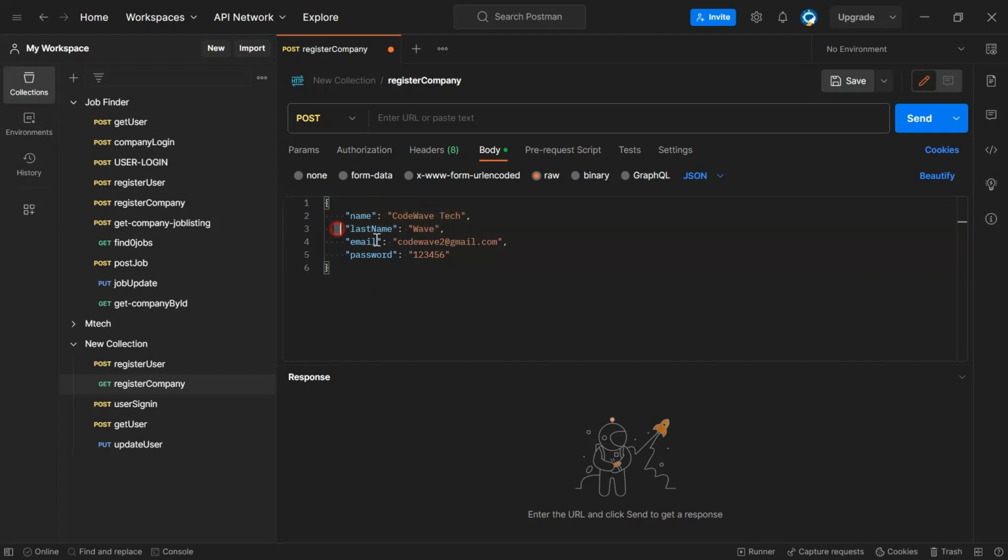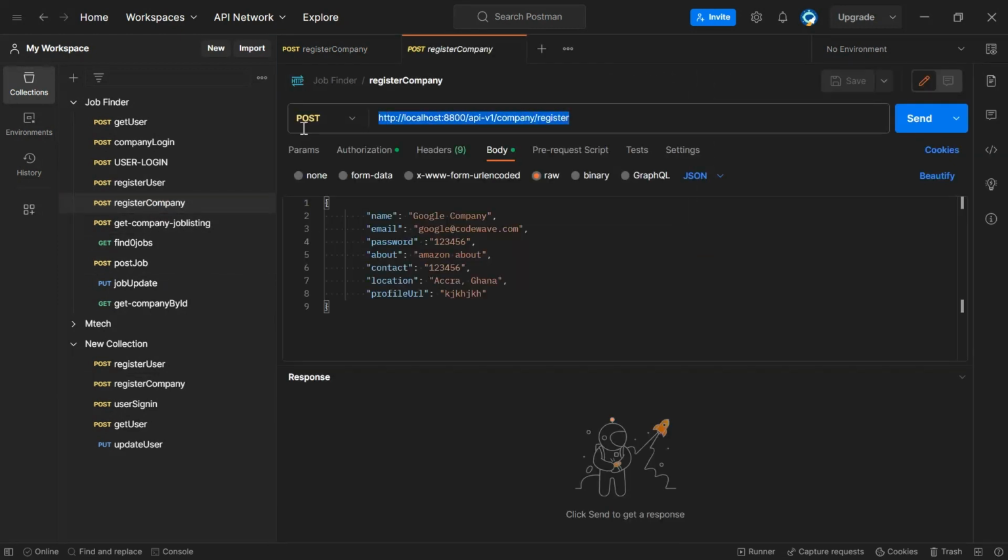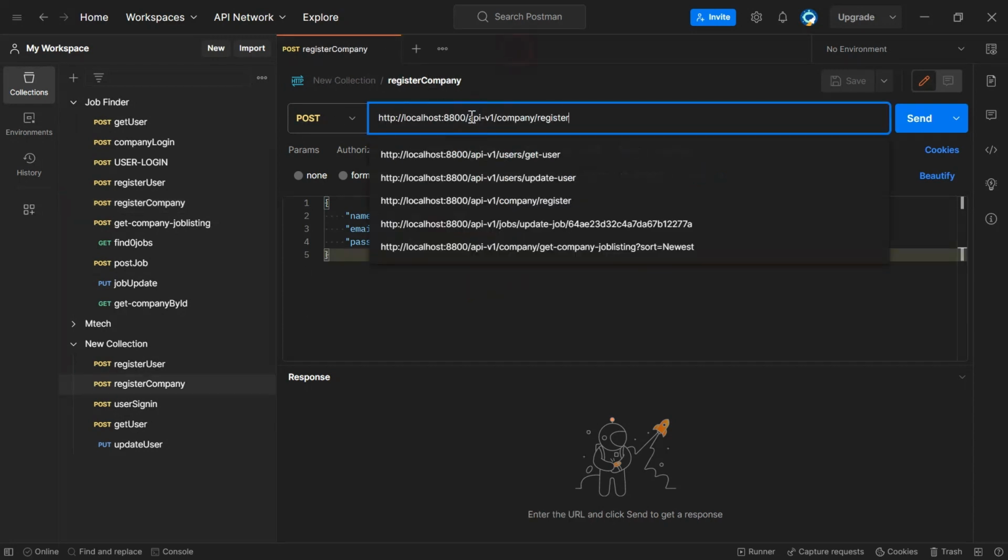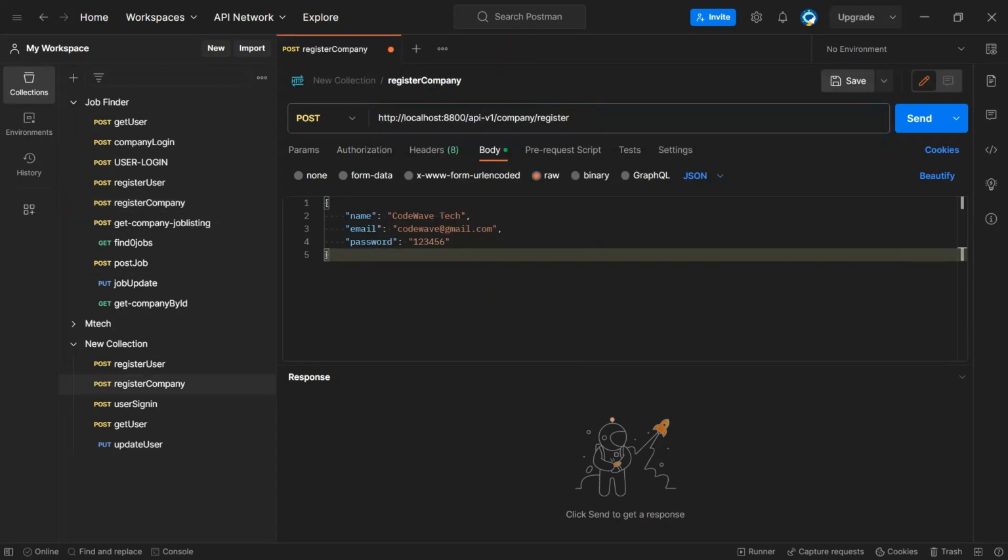We don't need first name, we need name, email and password. Copy this, bring it here, and change it to company.